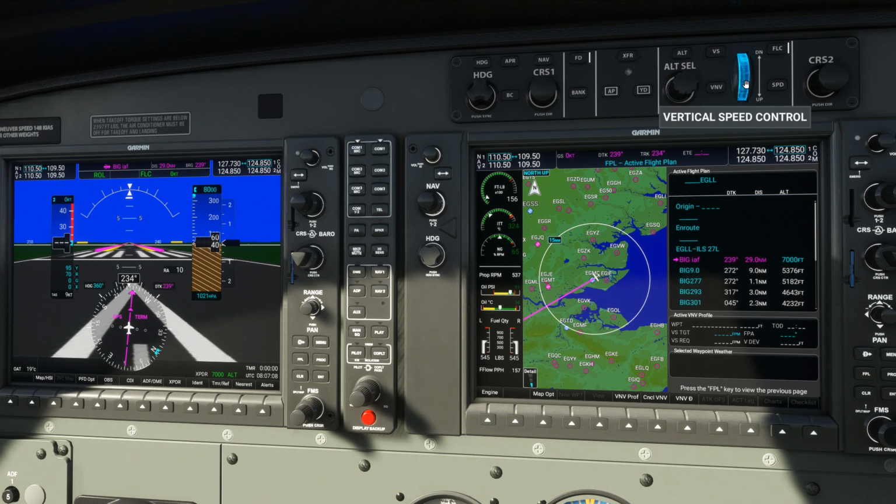I'm going to scroll up on this knob here. Set that to 127 knots. So what will happen is, if I press my autopilot, it will hold 127 knots. And then the vertical rate of climb will depend on what speed you set here. It will climb according to the speed you set here, and your engine power, etc.